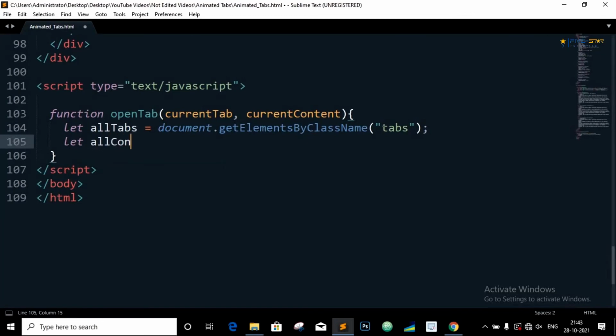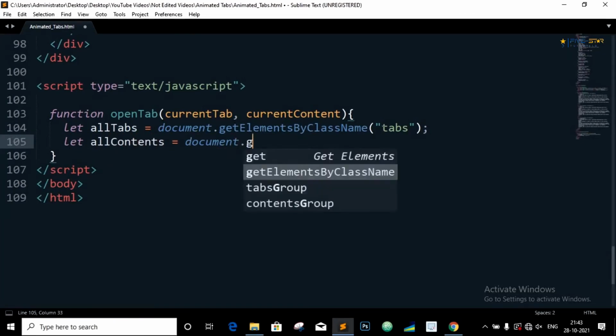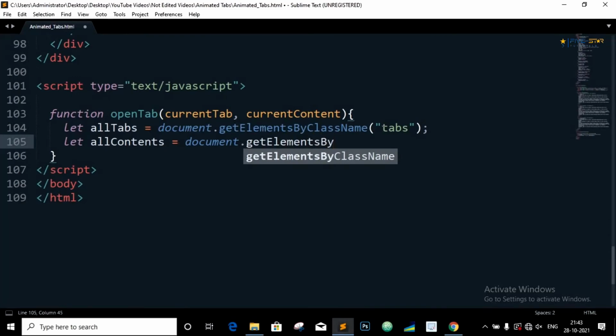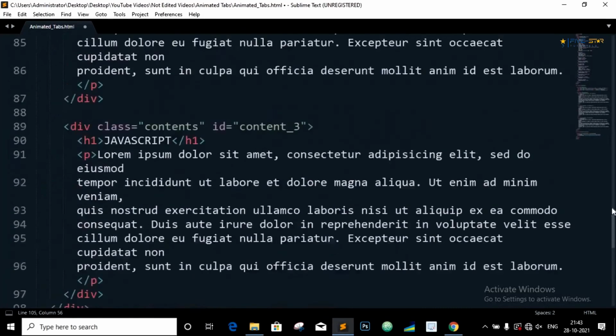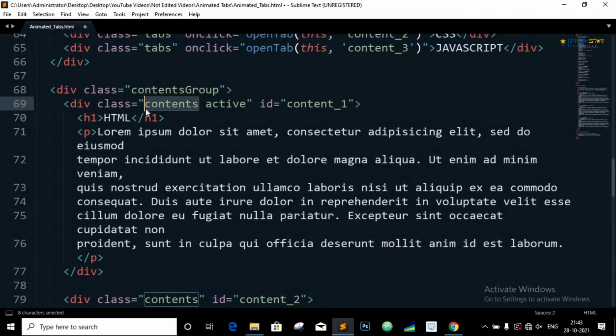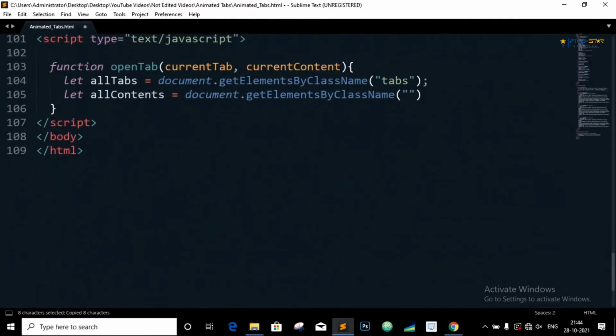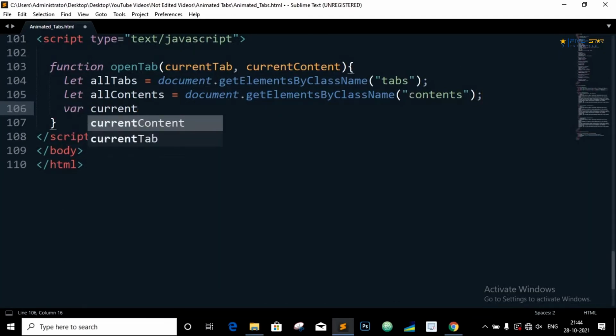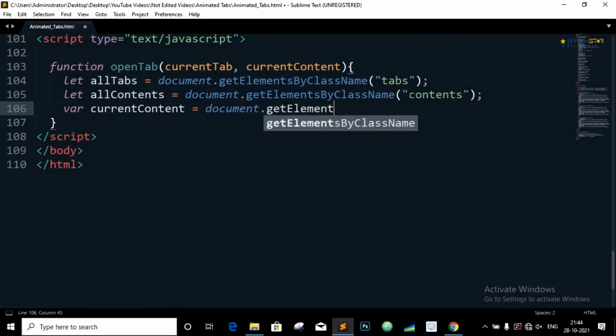Let's define another variable, allContent, which will store all the tab contents. And one more variable, currentContent, which will store the ID name of the active tab contents.